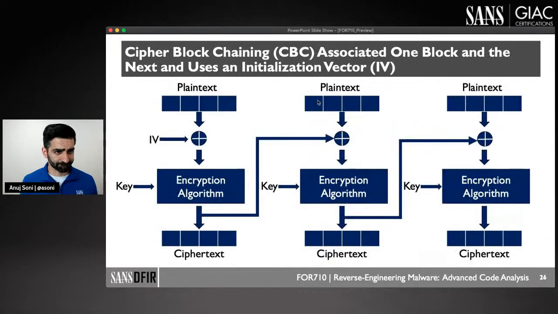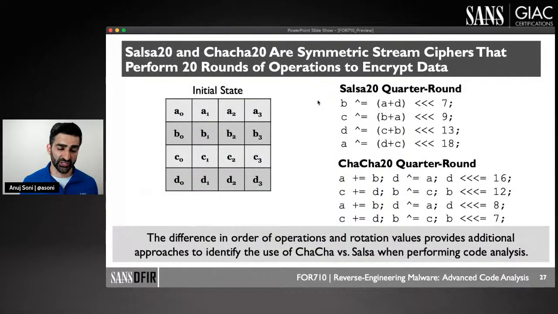This is an example of some slides we have on the various modes of operation, types of encryption that you'll often encounter when investigating symmetric algorithms. This is cipher block chaining. Again, we'll get into what some of these terms actually mean, like how an initialization vector is helpful for encryption, what the pros and cons of different modes of operation are, and of course, how to actually identify them in the code you're looking at, so that when you write these deep dive reports, you can properly identify the algorithm and the mode of operation, if applicable, in the case of the malware that you are looking at.